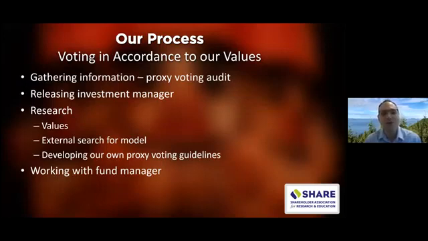Once we've done that, we then focused on identifying our values and looking for a similar model in the market. Instead of recreating the wheel, there are different proxy voting guidelines that are out there. And so we looked into the market to see what's out there and what we can use. And we found some great models out there, but we found that there were really no similar models to what we were looking for. And as such, we developed our own proxy voting guidelines, focusing on Indigenous rights, human and worker rights, climate change, sustainability, and then ESG disclosure. And then finally, we work closely with our fund manager to implement our voting guidelines, ensuring that we were voting our corporate shares in accordance with our own values.